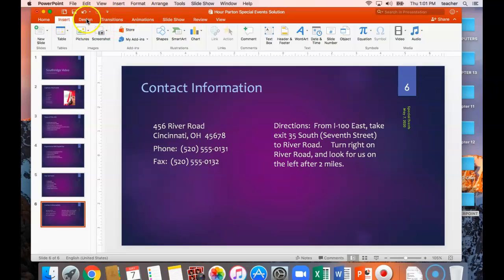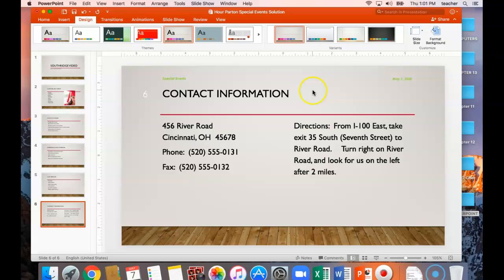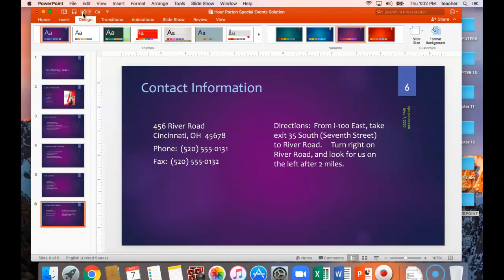So if you want to see what it would look like with another layout, let's say I go to this one. So notice my date is up here. This is my footer. This is my page on my document. So this is how it looks on all of them. So I'm going to undo so that I go back to my purple. Okay. Hit save, and we're ready to move on to our next one.